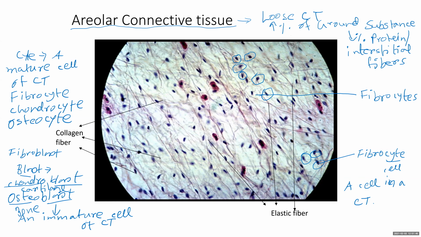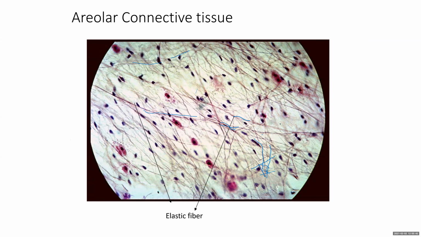So we are looking at a different sample of the connective tissue, which is especially stained to show you the different fibers. So here you can see the elastic fibers again, how the elastic fibers are thin, how they are tending to crisscross. So all of these darker lines here, here, then here. Notice how in so many directions these fibers are present. They are basically almost radiating at different directions. These are the elastic fibers.